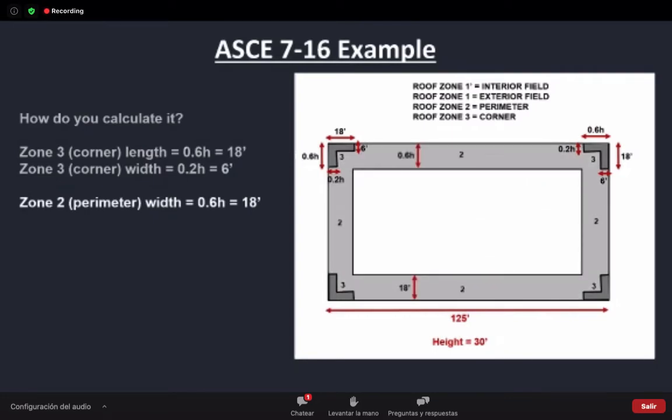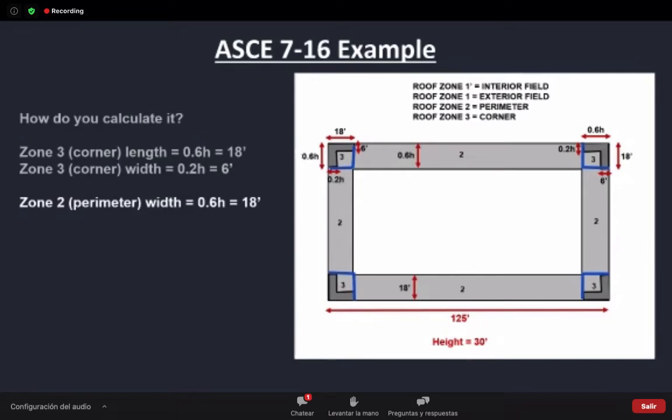Now, before I move forward, Mr. McCabe, I want to show you something I learned while we were messing with this for so long. If you see the length of the L shape, it matches up perfectly with the perimeter between the perimeter and zone 1. You know what I mean? So that to me is also helpful. If your L shape is way bigger than your perimeter, something went wrong with our calculation, so you might want to double back on that.